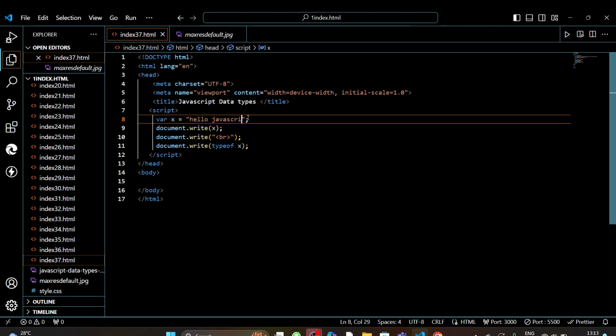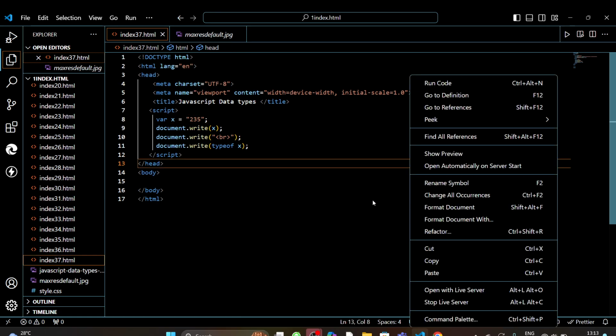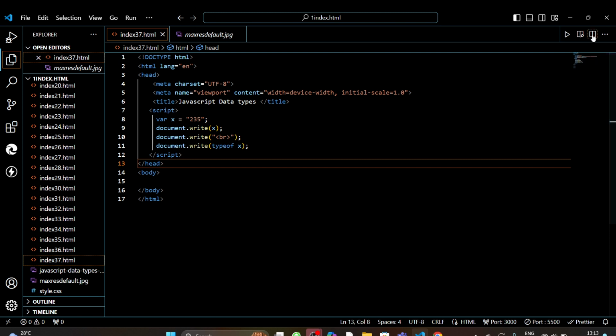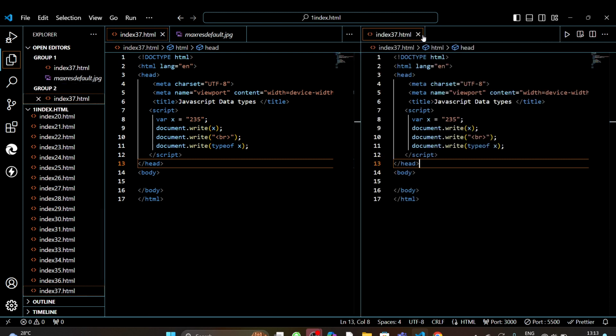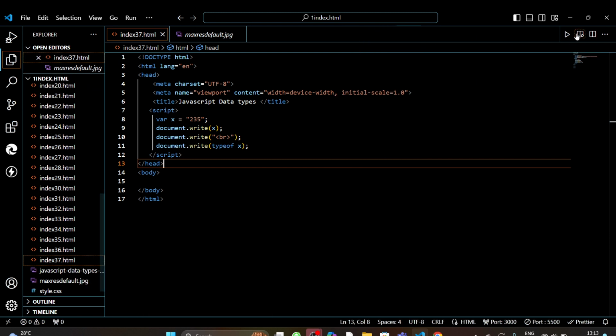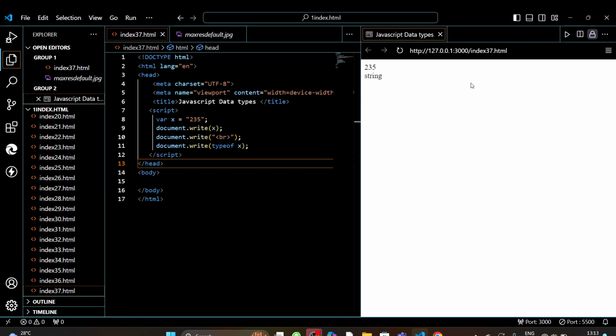Instead of this, if I write a number inside double quotes like 235, I'll open this side by side so that it will be easy for you to understand. Now you can see I have mentioned the number but it shows string, because anything written inside double quotes or single quotes is always referred to as string.